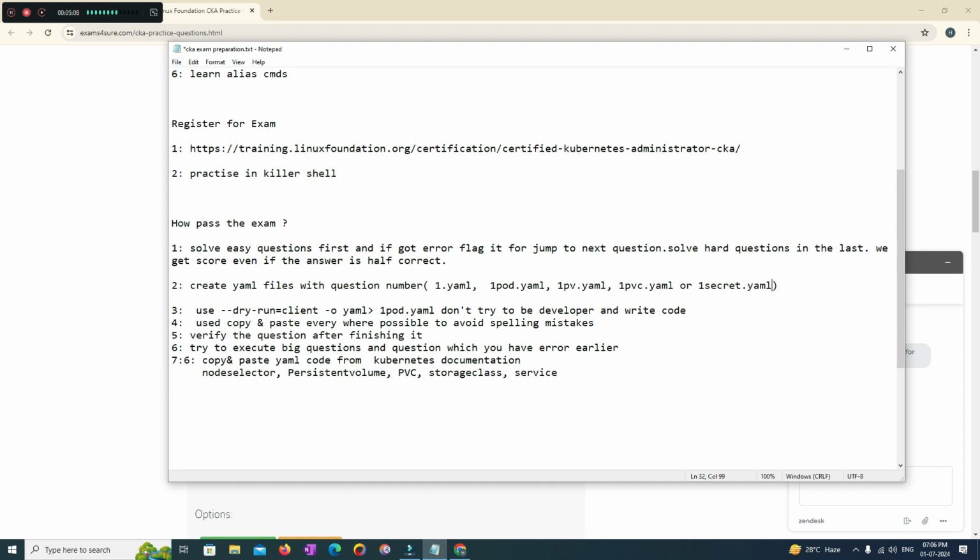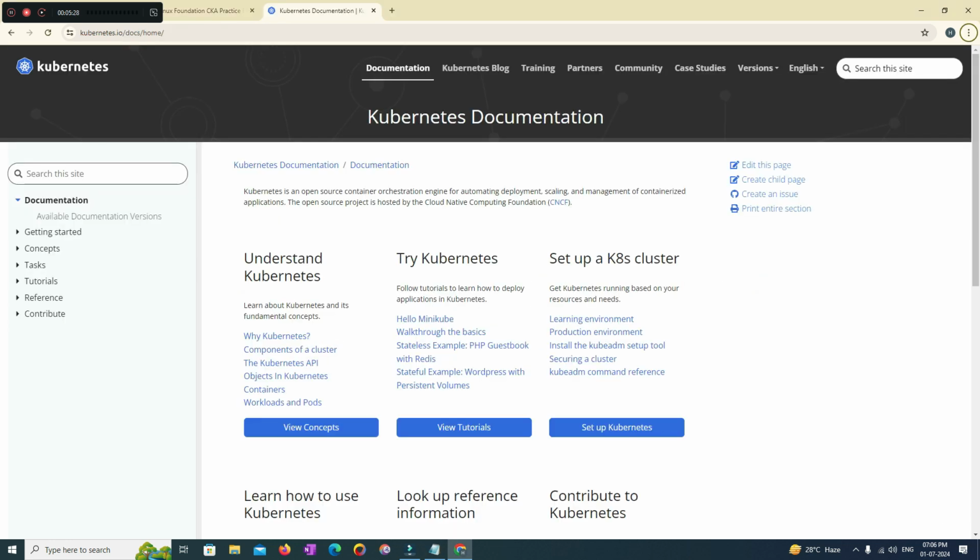Yeah, one method I used in the exam, a very important one, is copy-pasting YAML files from the Kubernetes documentation. Using this, I solved a lot of the issues I faced in my first attempts. That's the reason I used copy-paste YAML. I will show you how to use that. So this is the Kubernetes documentation page. You can open this Kubernetes documentation page in your jump server. You can open the Firefox browser, open this and keep it aside.